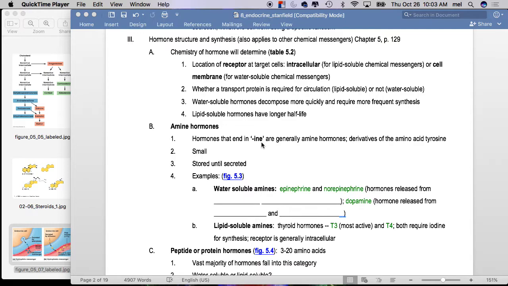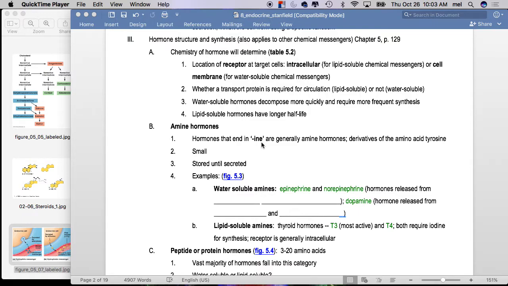If you're lipid soluble versus water soluble, any idea? You might not know this, but you can probably come up with a hypothesis about it. Which one do you think is going to be more persistent in the body, gets cleared more slowly, lipid soluble or water soluble ones? Lipid soluble ones tend to persist for longer. They have a longer half-life. They stay around for longer. They don't get cleared by your kidneys very well. Does that make sense? It tends to be true with lipid soluble stuff.